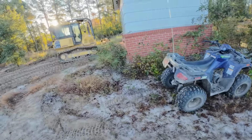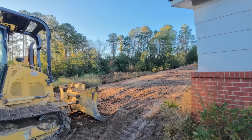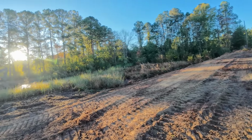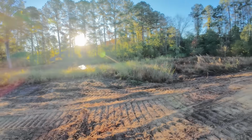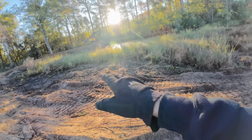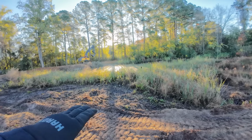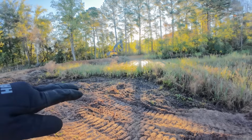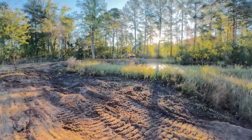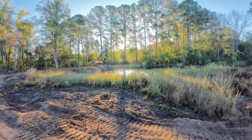Out the way. Check it out. Now we talked a little bit, and I'm gonna have them kind of pick up this edge a little bit, pick up some of this dirt while we can reach it. It's a little muddy. I just want to add a little bit more depth over here. You can't really tell by camera, but it's sloping like this, so if we can take that down, that'd be good. The dam is patched over there.